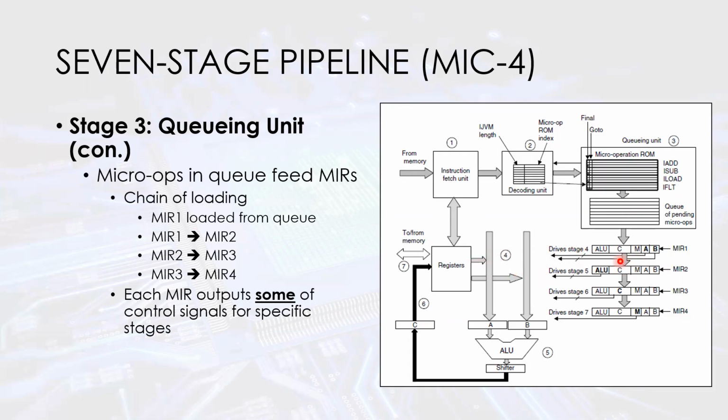And then once that's done, I'm going to take that register and slide it down into the MAR2, where it's only going to take the ALU signals, wire them, and do the execution for that. And then once that's done, I'm going to slide that down into MAR3, where it's going to take only the C registers, so it can drive that result back into the register.